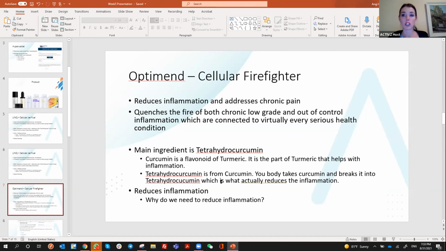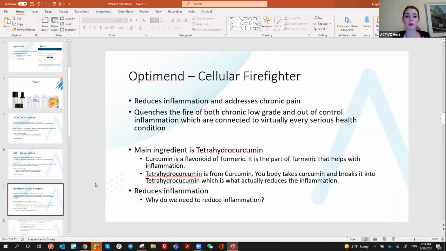So you will see curcumin products on Amazon. The difference between our curcumin products and the Amazon curcumin products is, one, we use tetrahydrocurcumin, so your body doesn't have to take that curcumin and break it down to tetrahydrocurcumin. Then we wrap it in the Silock process so your body can actually absorb it and use it. If you were to buy a curcumin product on Amazon, you'd probably have to take, and this is not scientific at all, like 20 pills of their curcumin to get the same effect as our tetrahydrocurcumin wrapped in the Silock. So it's very bioavailable. If you have aches and pains, you can typically feel the results within 20-30 minutes.